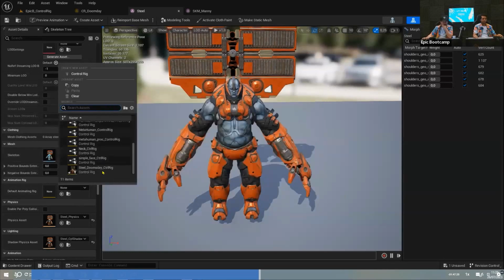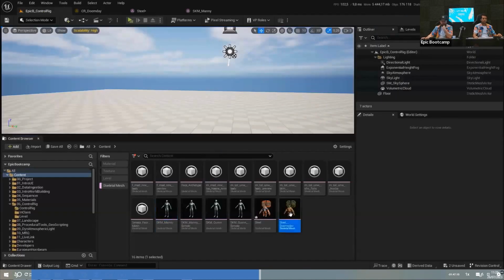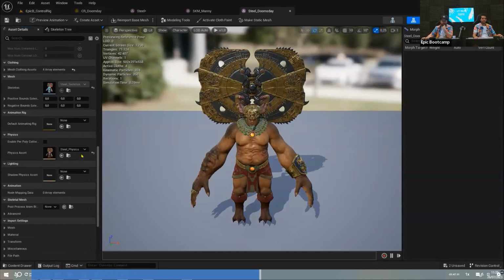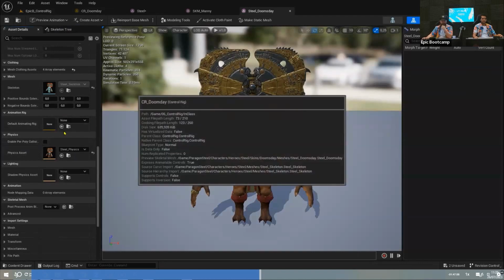Where is it? This one here. But actually the one that we did is this one, so it could make more sense to use that one. So this is the one we're going to be using, CR Doomsday.